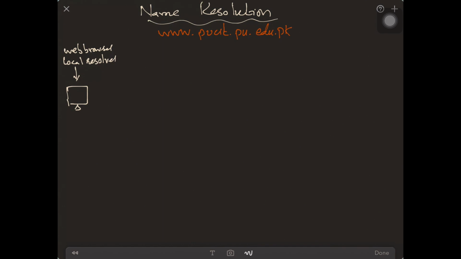Let us assume that the mapping is not found in the /etc/hosts file. Then the resolver generates a query and sends it to the local domain name server. Let me draw that server over here.